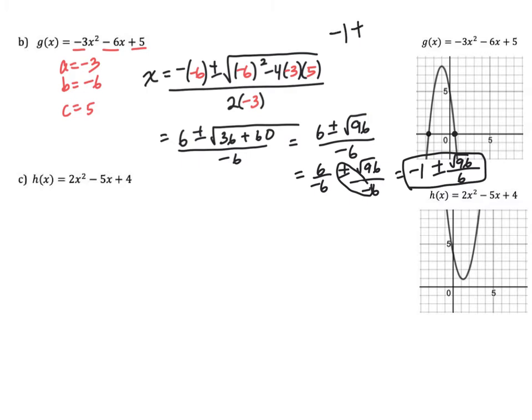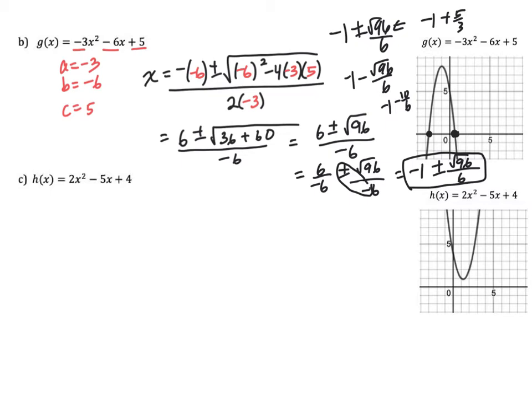So you're going to have -1 plus the square root of 96 divided by 6. You could plug that into your calculator, or you could put -1 minus the square root of 96 divided by 6 into your calculator. Roughly, the square root of 96 is close to 100, and the square root of 100 is 10. It's -1 plus 10/6, which is 5/3, so that's roughly 2/3, so I have that over here. And then -1 minus 10/6, that's -1 minus 5/3, so that's -8/3, so that's going to be roughly over here. Okay, so that's what we have.